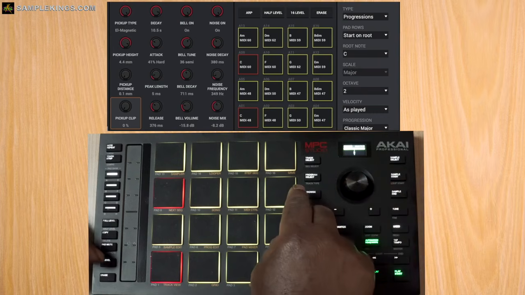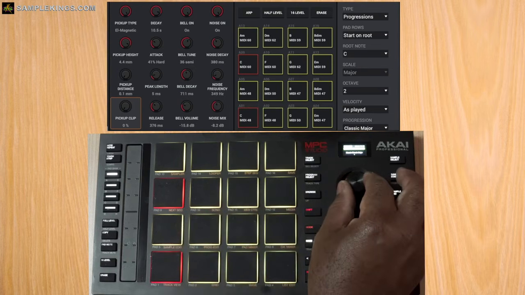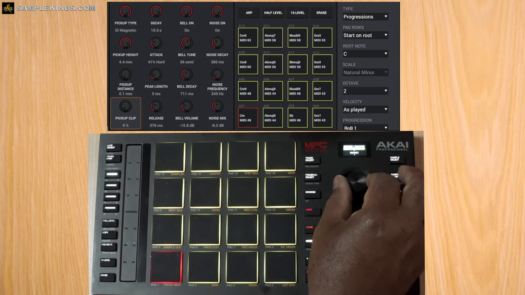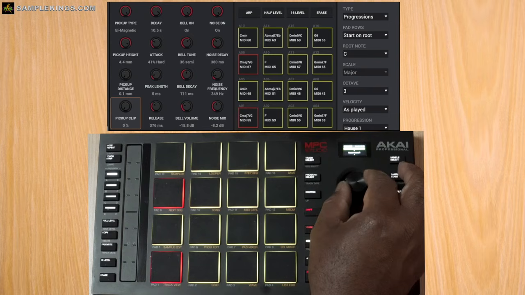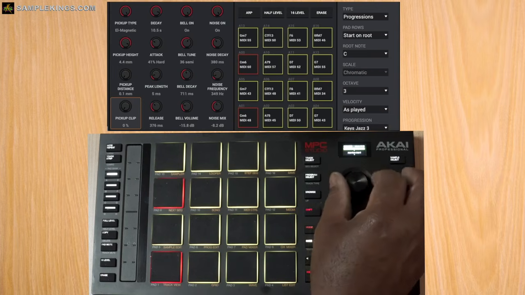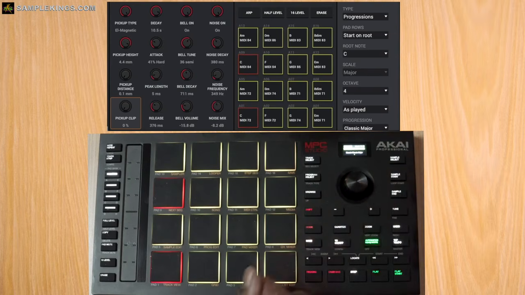I can press shift again. And now we can see chord progressions. Now we have some progressions already in here, which are like the master class which comes with this software. We have a lot of different progressions we could use here. You need to select the right sound that you want to use. But let's start here from the top, get an idea of what's going on here. Here's our classical progressions.